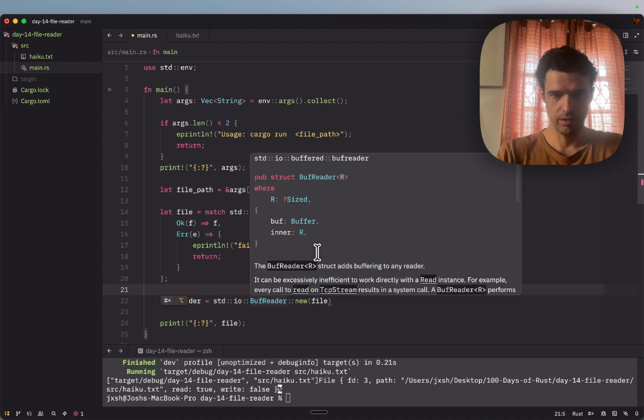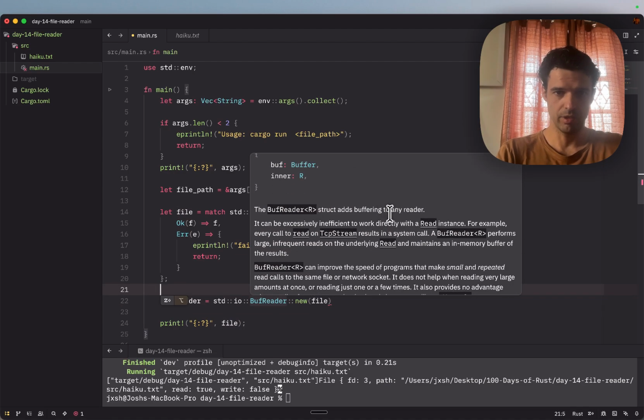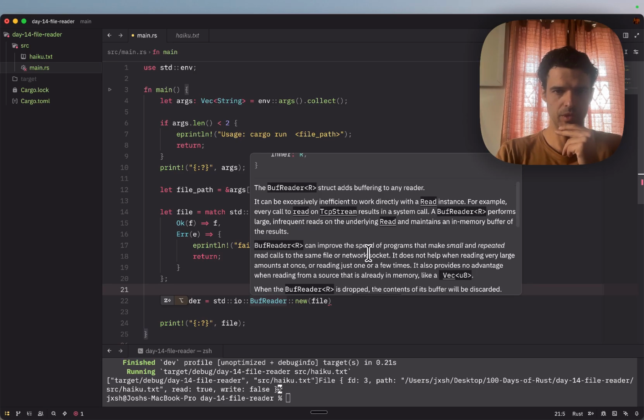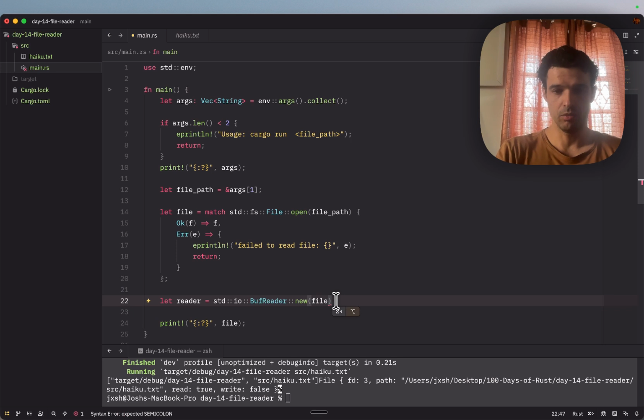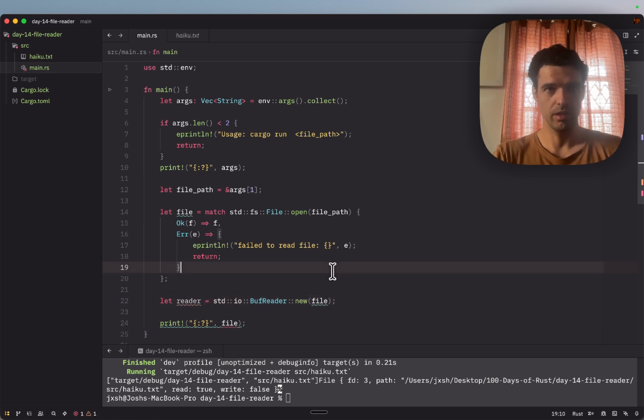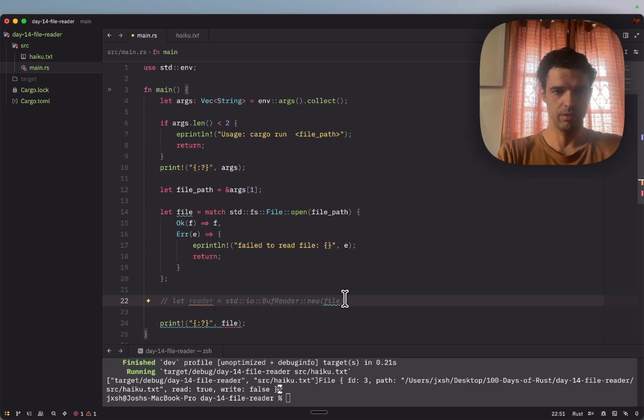So BufReader is a struct that adds buffering, which makes it easier to read files by chunks of information rather than by bits, and it improves the speed of repeated read calls. I don't know if it's possible to do this without BufReader, but let's see if it's possible to do it without the BufReader.